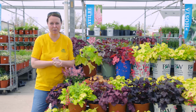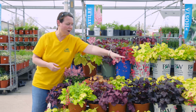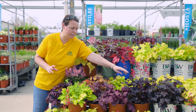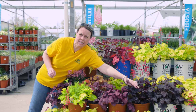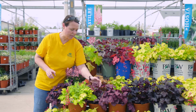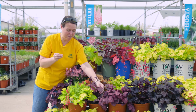Okay, all these different colors, Taylor has made a quiz for me, so I'm going to point out some of the different colors for you. On the far side, that dark purple is actually called Black Pearl, okay? Beautiful, very glossy foliage, very nice. Right next to it is Obsidian. This is one of the best dark leaf varieties out there because it is non-fading. It has a little bit of a burgundy underside to it, but really pretty. Okay, I have to tell you this because it's interesting to me. A sport of Obsidian was actually this one called Midnight Rose. Midnight Rose has that unique mottled leaf to it. So it's dark purple and sort of bronze and a deep rose color. Really cool. Very, very interesting.